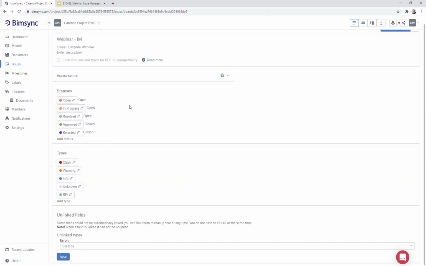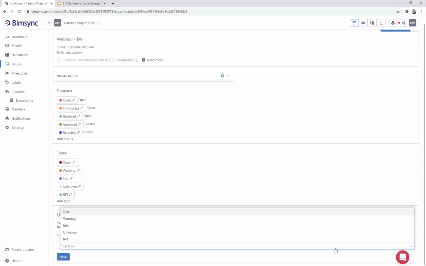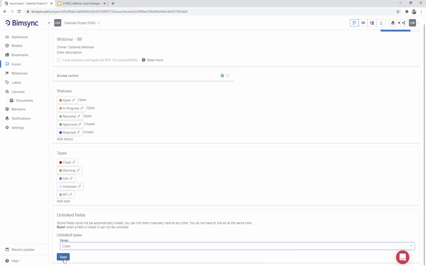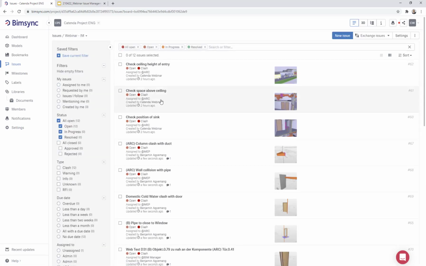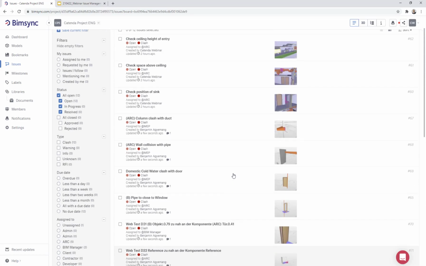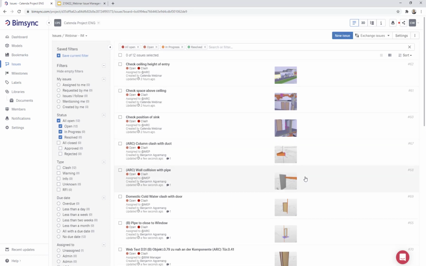Bimsync didn't find the status error, so it wants us to map the status error to a current status that is there, which we will say clash, save, and that's done. Now when we go back to our issues, we don't have any more problems, and the issues are here.